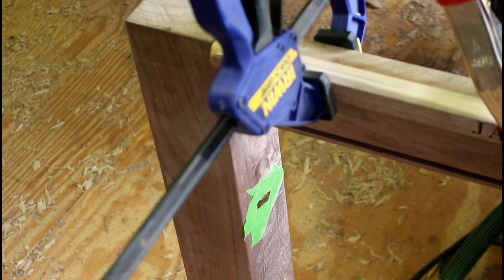And right there you see on the ledge I had to do a little bit of an epoxy fill on a knot that I overlooked. There were several knots on the non-show sides of these legs that I went back and filled in with some two-part epoxy. That way the knot would be stable and this overall looks a lot better.